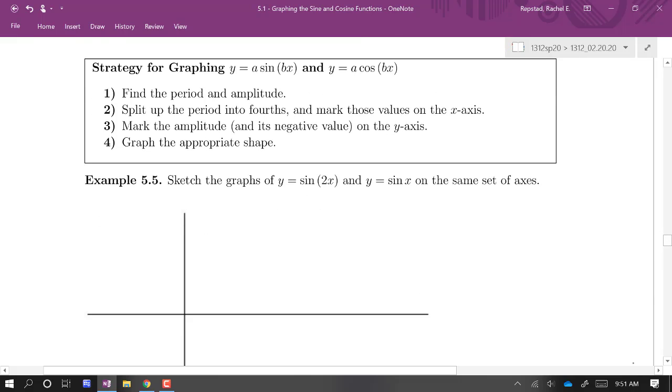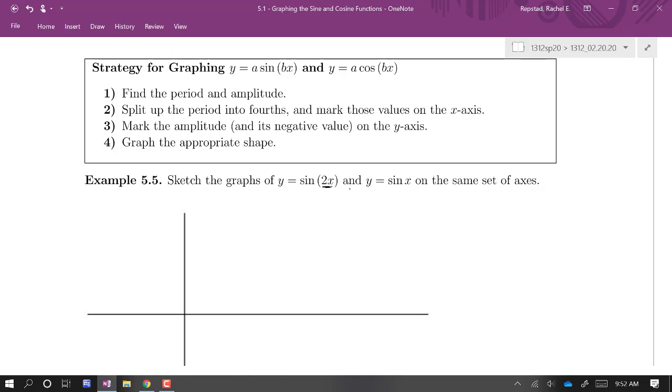And I'll talk about that procedure or strategy in a second, but if I think about graphing sine of 2x, what that does is it says, when we think about sine x, we're spinning this wheel around, so it has one go around the circle. 2 times x says spin it around twice as fast. And you only need half the time to do that. So the period of this is going to be 2 pi over 2, or just pi.